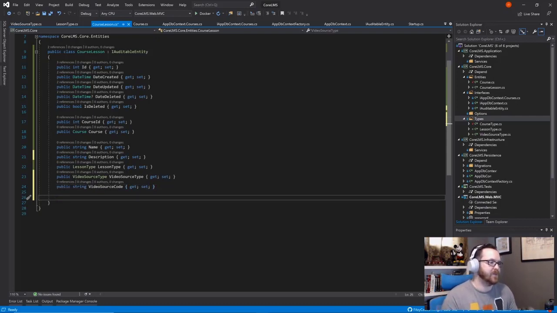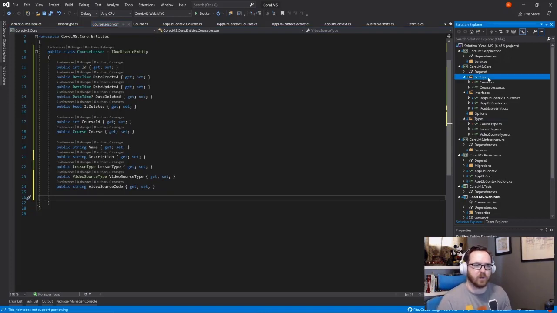Alright, so we have the basics on a lesson. The other thing a lesson might have is course attachments. So let's go ahead and add a new entity for that. Course lesson attachment. I'm all about verbosity. I like everything to be clear: what it is, where it belongs. When you start getting out into 3-word class names, you start to wonder.